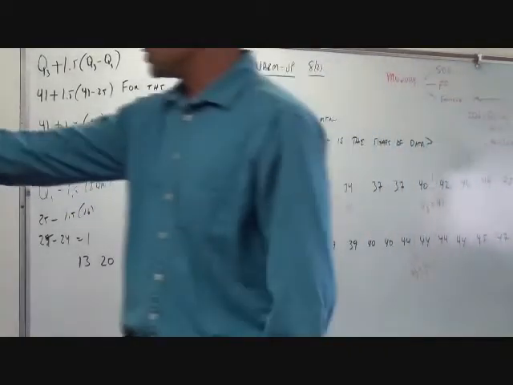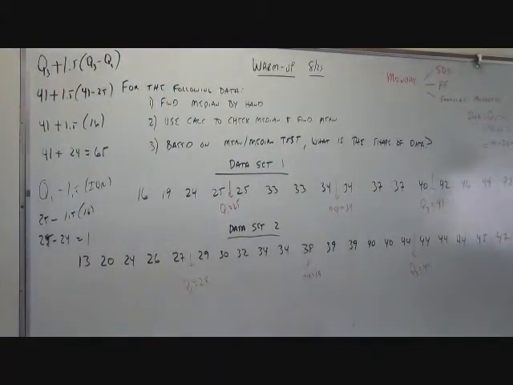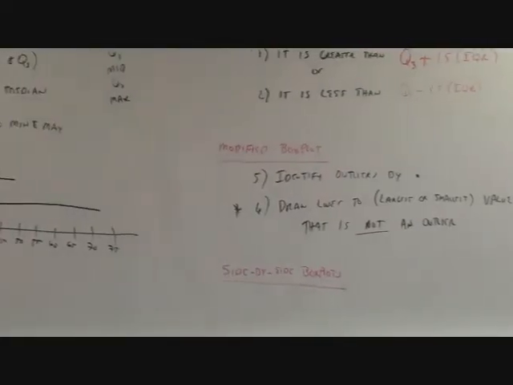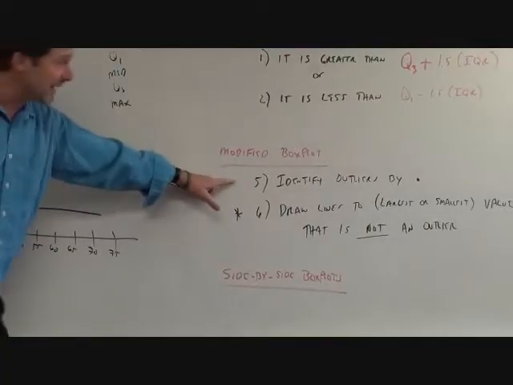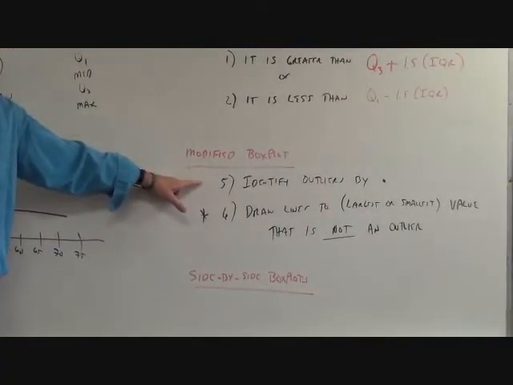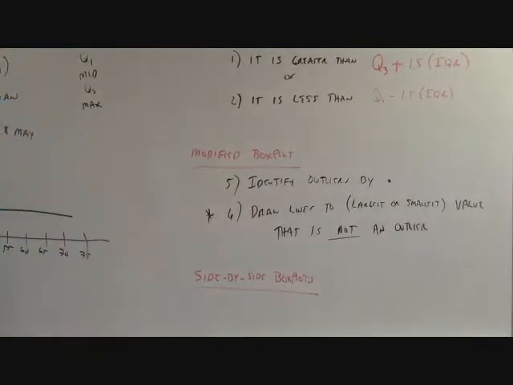It would be nice on these box plots if we could show outliers. It's kind of an important measurement. And there is a type of box plot that does that. It's called a modified box plot. And everything's the same. You still set it up the same. However, if you've identified an outlier, we're going to identify that year, that home run total, with a dot.